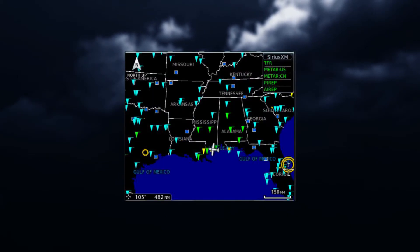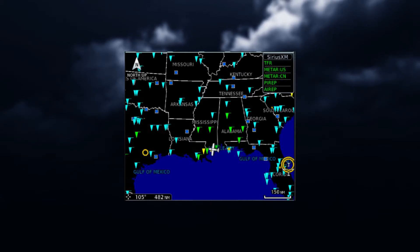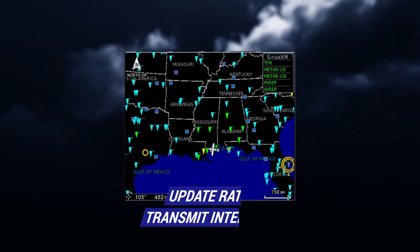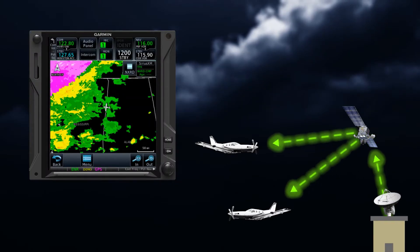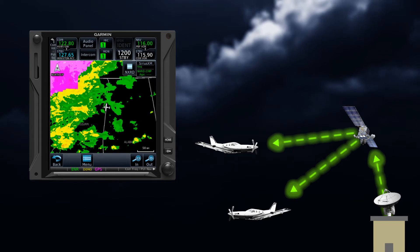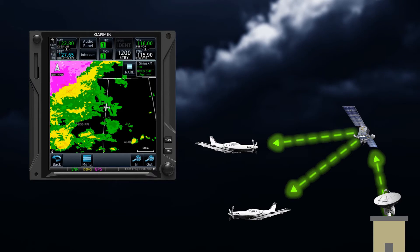While other, more stable weather data is updated every 60 minutes or more, it's important to note that there are two variables at work with Broadcasting Weather Service: data update rates and transmit intervals. While a product source may be updated every 30 minutes, the same data may be transmitted every five minutes to ensure your display is up to date.